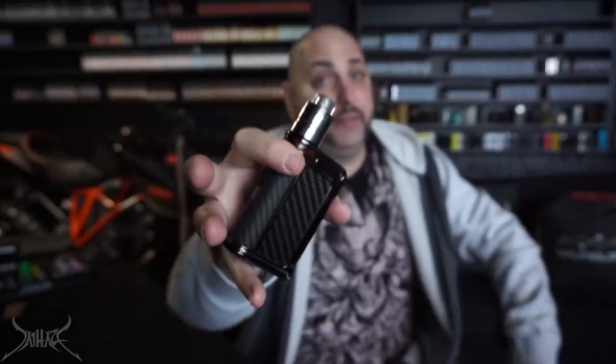Yeah, let's go back to this device. So, how would I rate this device on a 0 to 10? Okay, we have to rate it based off the chip and the mod, because this is kind of a flagship introduction to a mass-produced DNA250C. First off, the chip, I'm gonna give like a 9, 9.5. You know what? No, for the chip, I'm gonna give it a 10. For the chip, not the mod.